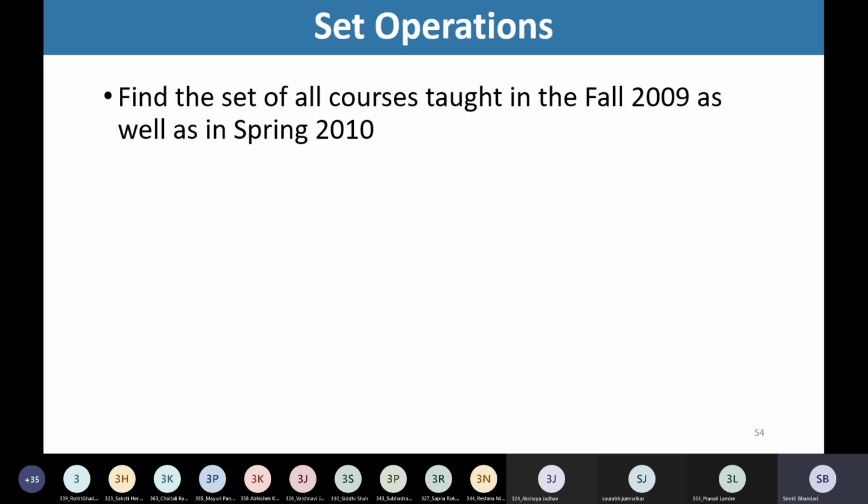Anybody who can answer? I want to write this query. So we want to list out the courses that are taught in both these semesters. So what should I do? Which operation to be used? Intersection. Intersect operation. Right. So the query remains the same.